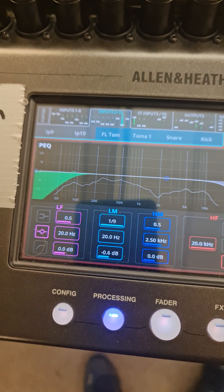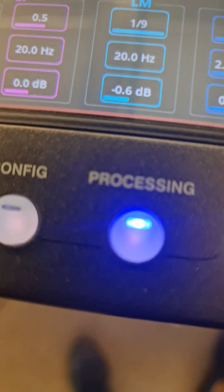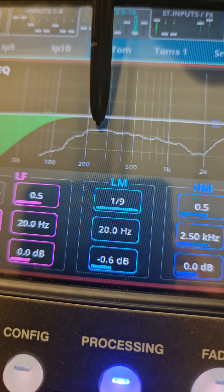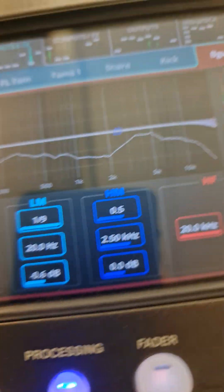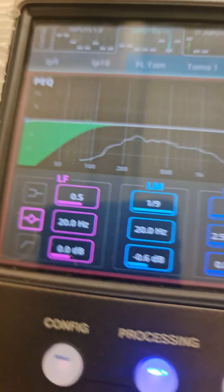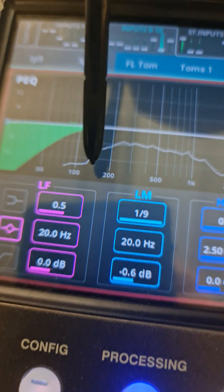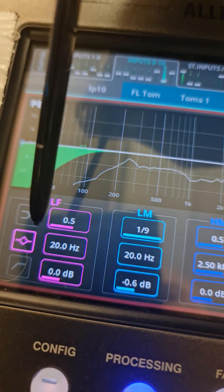Now I'm just going to switch over to the other mic. I've switched over and I've not changed any of the levels. The 100Hz is way, way down — there's a massive bass roll-off. This microphone sounds exceptionally tinny; it's got no bottom end. There's something wrong with this microphone as far as I can tell. That response should be up here, and right now it's right down the bottom.